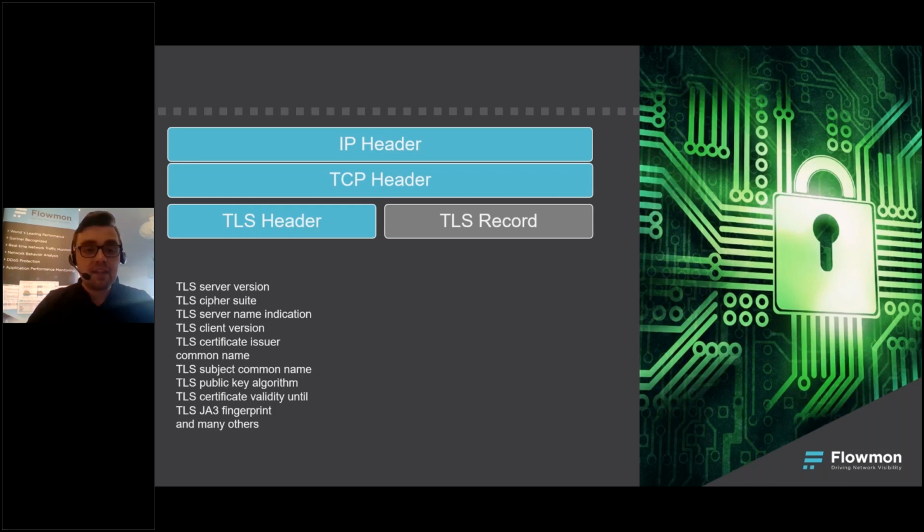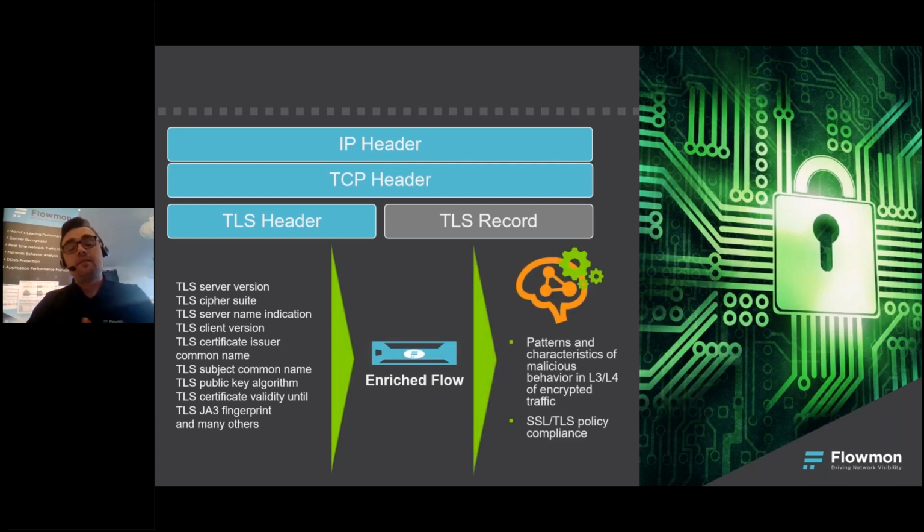Here you can see a snapshot of which information you can get from the TLS header, stored in the IPFIX enriched flow on the collector, and use cases. So then we can do the network behavior analysis, and we can provide the SSL TLS policy compliance use case.